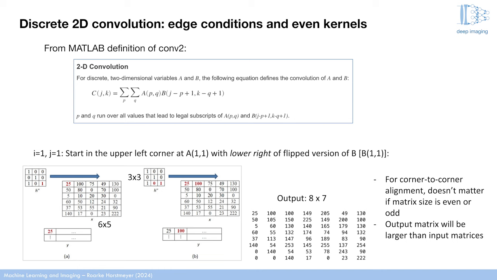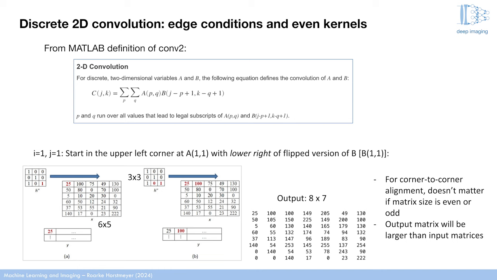Well, what do we do? So what does MATLAB do? MATLAB shifts the blur filter off the image. And so the definition of the convolution in MATLAB is in this box, without really dwelling on it. Sorry, and this isn't just MATLAB. This is also in NumPy. So the same definition is used in NumPy.